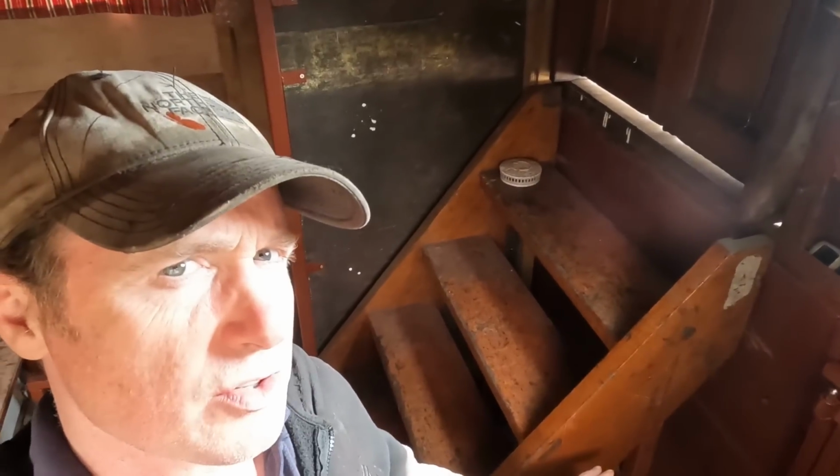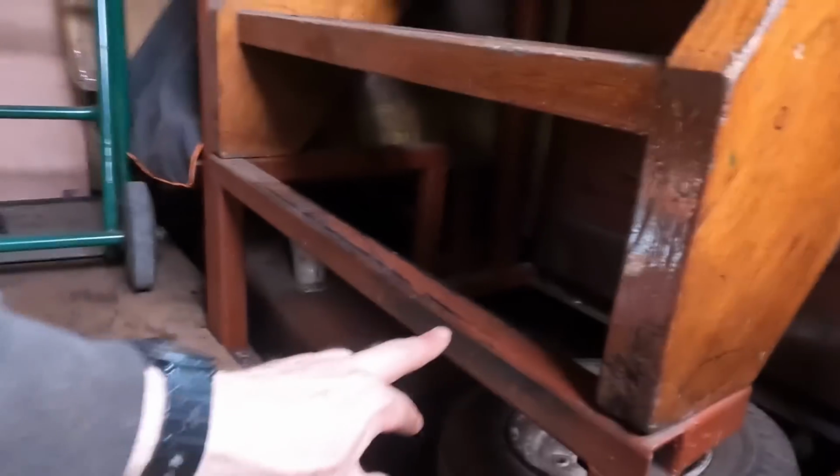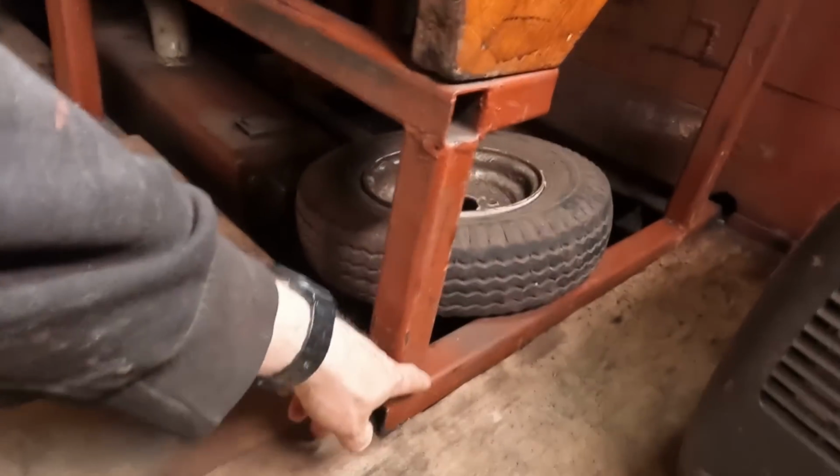I need to fix the stairs. This was the level of the original floor. But of course, we're now down here, which means there's a step, and then you go up the stairs. What I want to do now is build a stairs that goes right down, but it has to end here. Otherwise, you won't be able to go in to the bathroom.